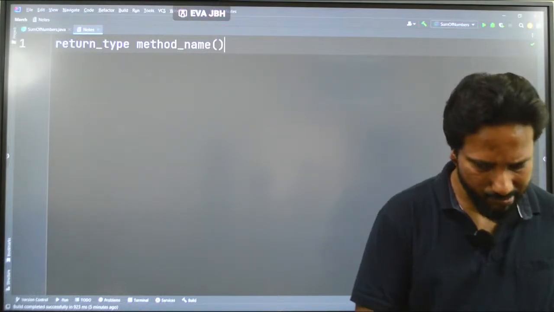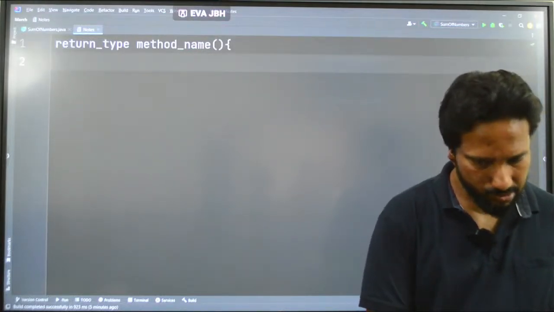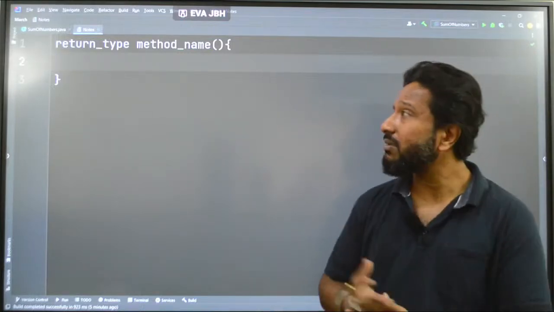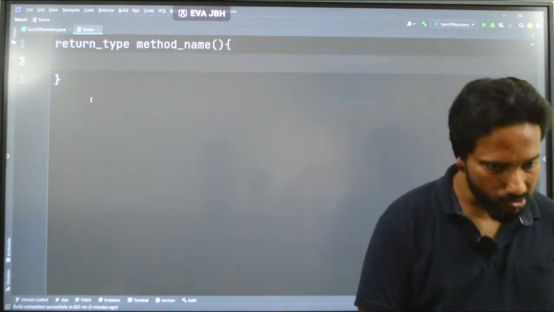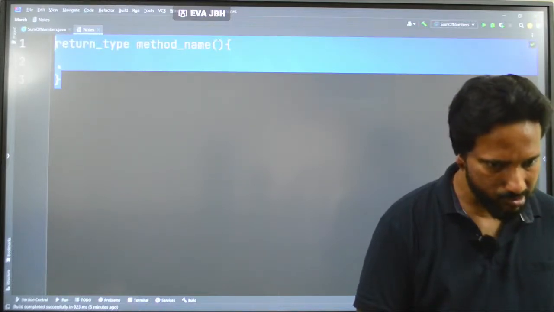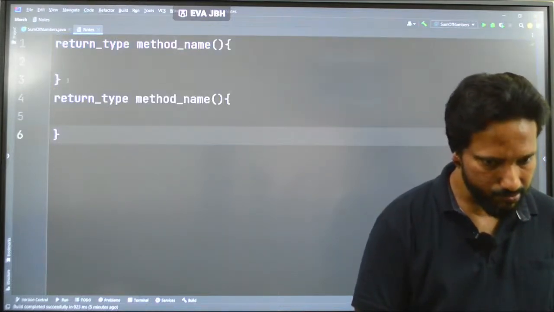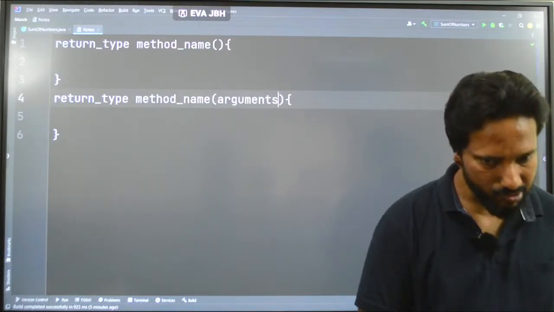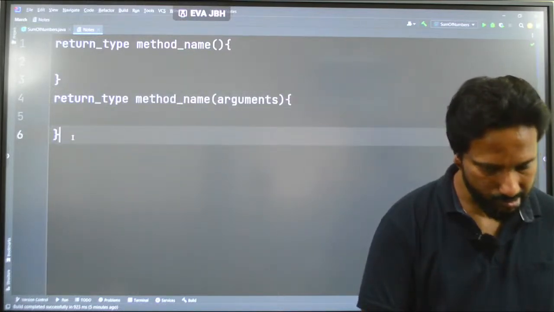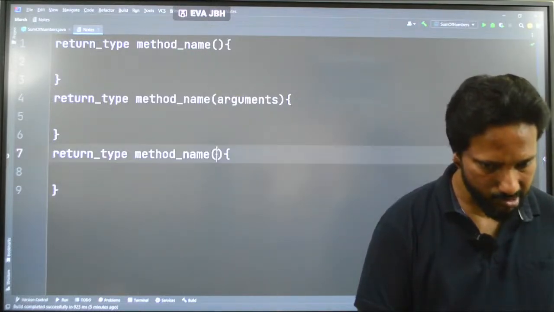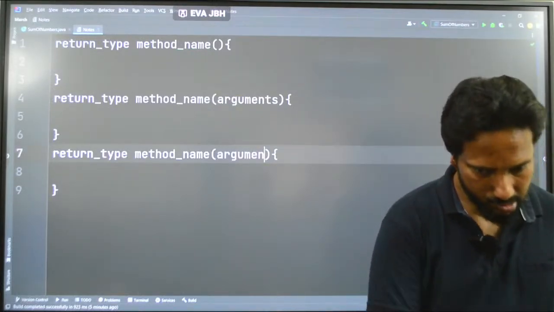It can be blank, like this: return type, method name, with blank arguments. Or it can be like this as well. I'll copy this, paste it here: return type, method name, arguments.